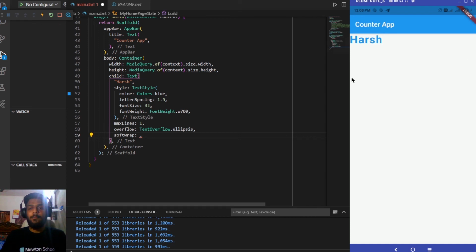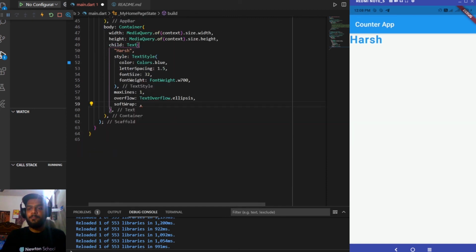So what this soft wrap property will be doing is it will be identifying the space which is available, and it will be breaking the line from that particular point rather than breaking the line from this complete text. For example, if you have something like printing continuously, there is a big word which is covering the total part of your screen. So rather than breaking your text from some middle of that word, it will be finding the location where the space is occurring, and on the basis of that space it will be breaking that complete line into two parts, and I will be displaying the later part of the line in the bottom.